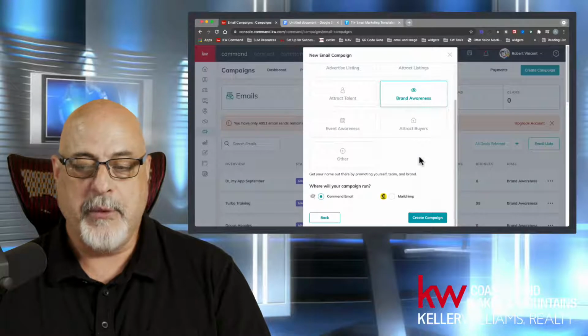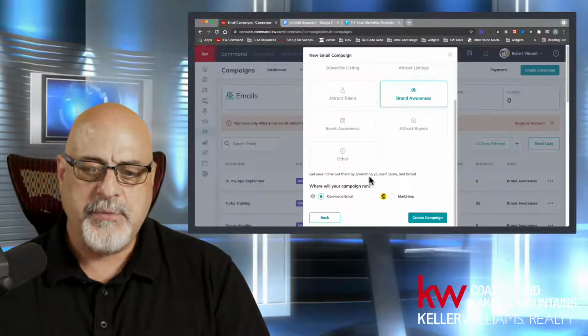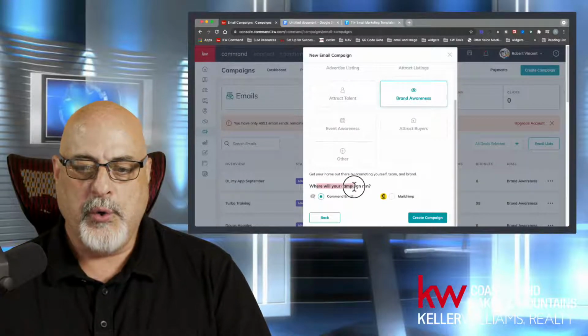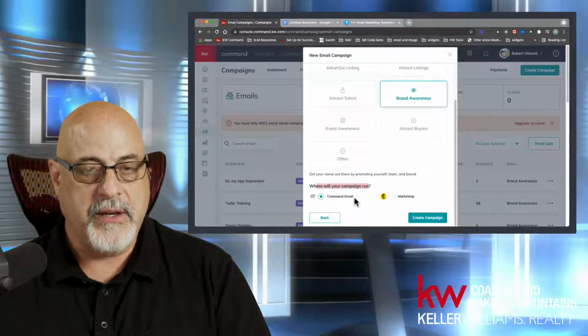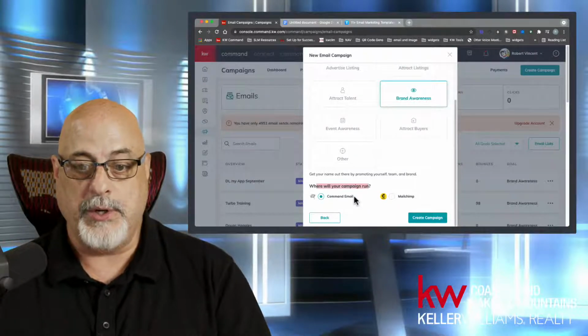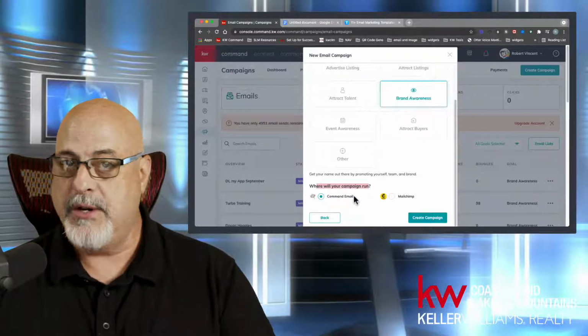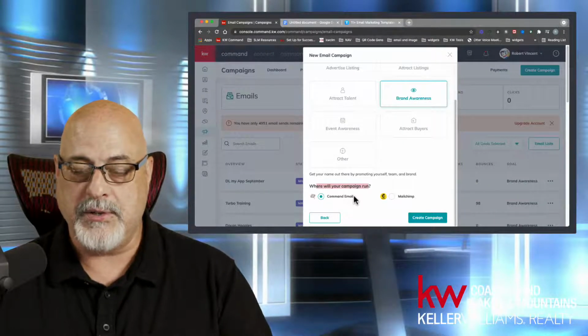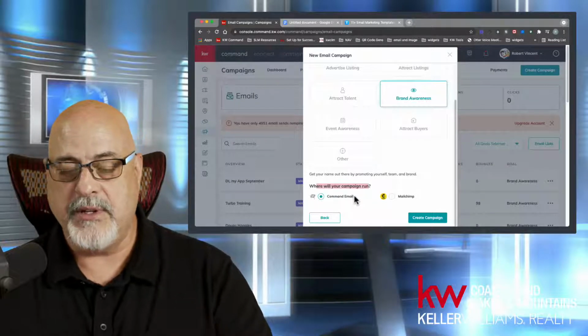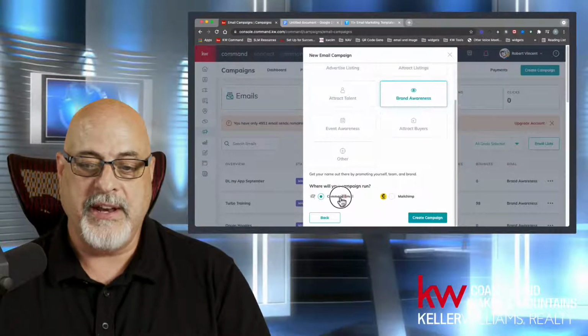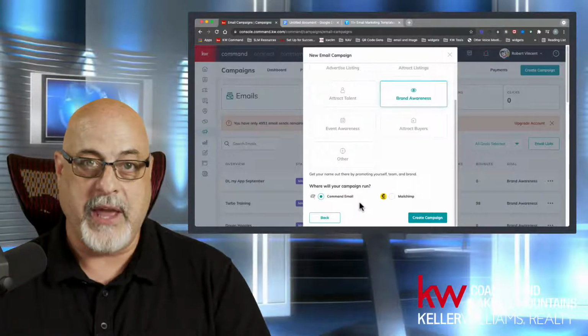Now, when I slide down to the bottom, it gives me a choice. How are you going to run this campaign? You can either use the built-in Command email system, which is where we're sending it out to members of our database, and we're using Command's free 5,000 emails per month to send out that email campaign.